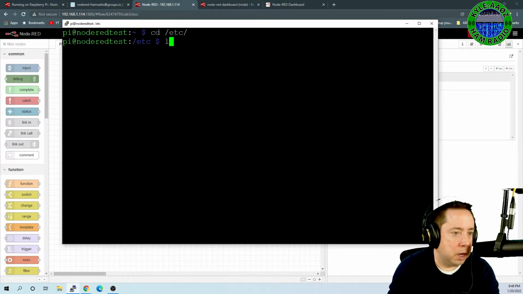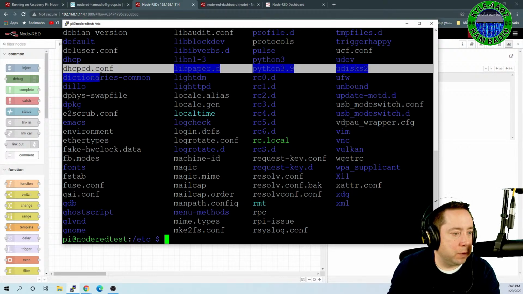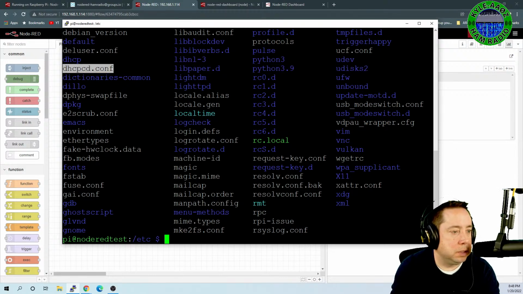So, etc. And now, remember that ls command that lists all of the files? We're going to do an ls, and we're looking for this file right here, dhcpcd.conf. So we got this.